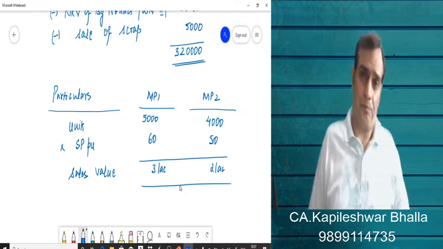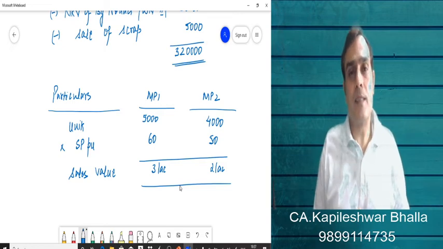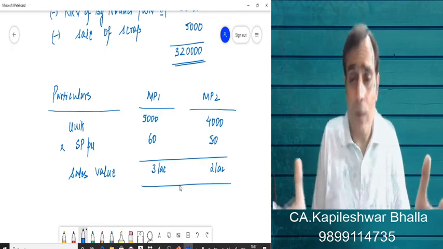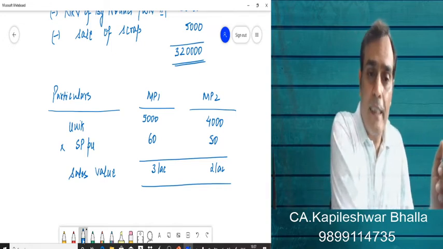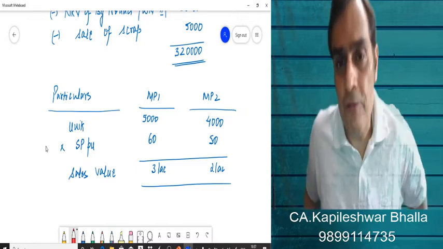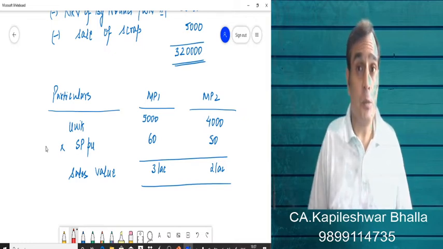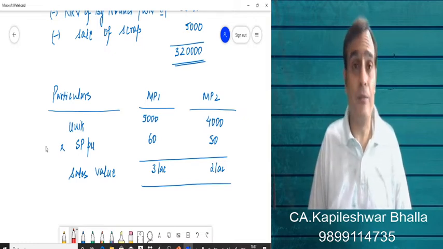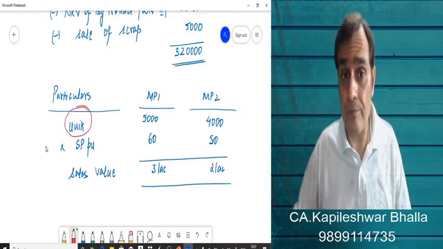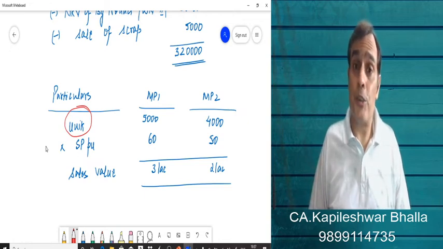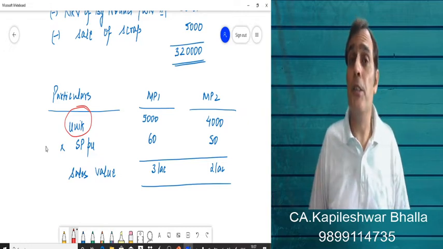And you know what? There is another caution which one needs to be careful about at this particular stage. There is another very interesting concept you should look out for. If I were to alter this question, I would have altered it in such a way that people would have got slightly confused. The question is, when you're considering the units out here, are you going to consider the units sold or the units produced?